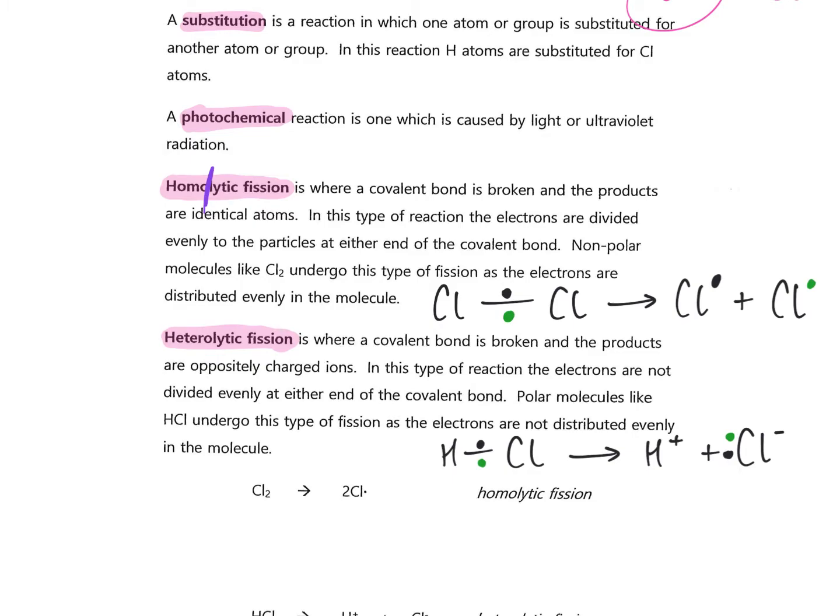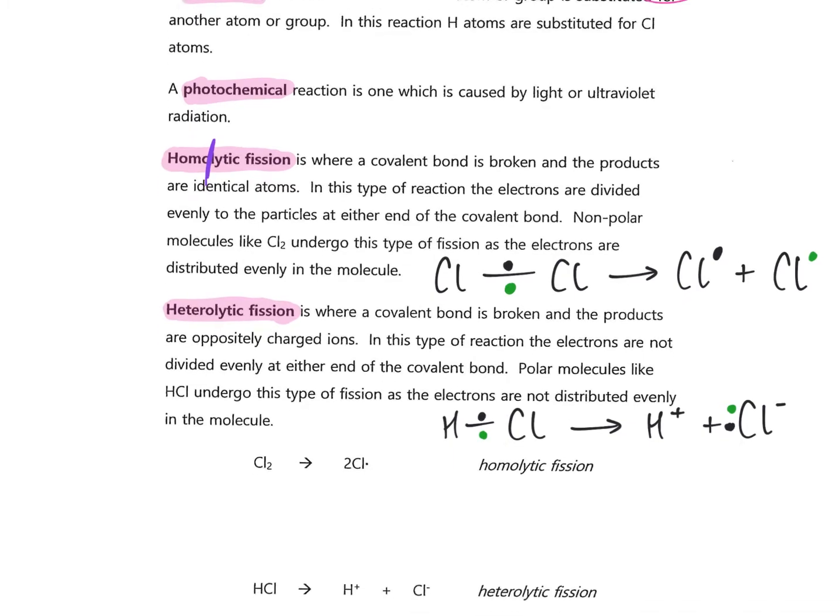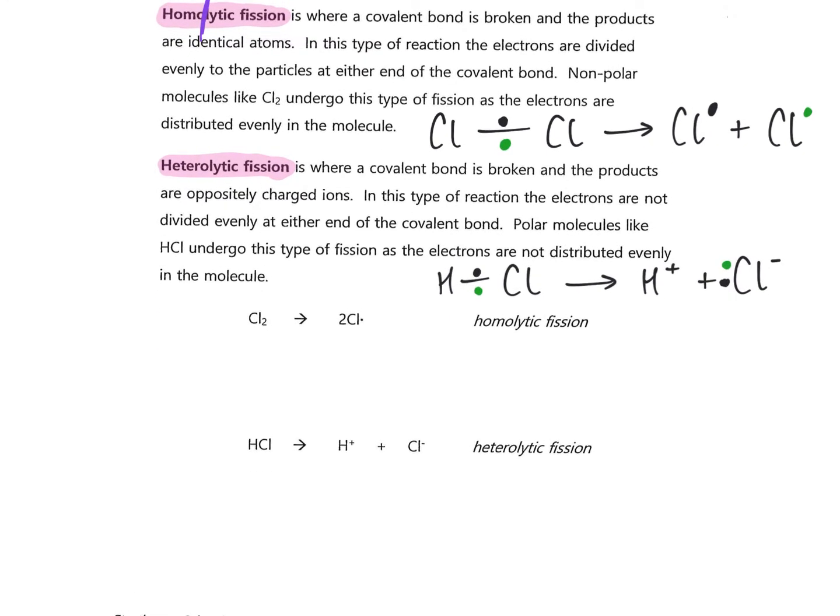So that's heterolytic fission, when the electron pair goes to one of the atoms, leaving the other atom with none of the electrons. So let's take a closer look at how that happens with these two examples that we've looked at, with chlorine and with hydrogen chloride. If we start with the homolytic fission of chlorine, start your little diagram down here with a simple dot and cross diagram of a chlorine molecule, and then we'll have a look at what happens.